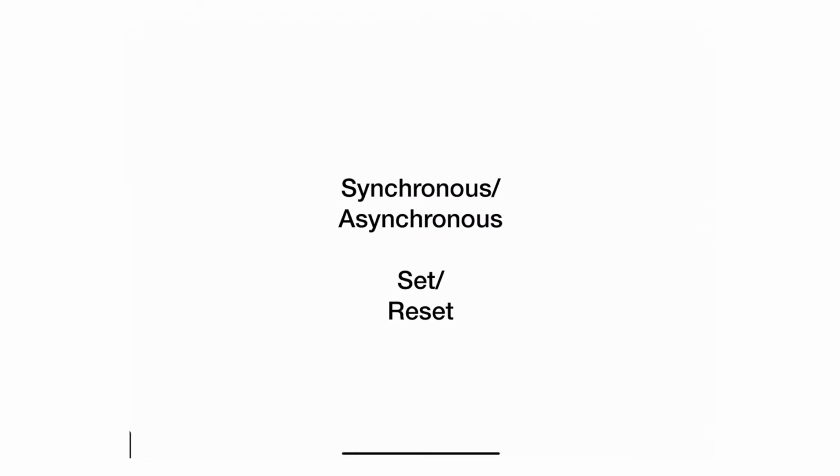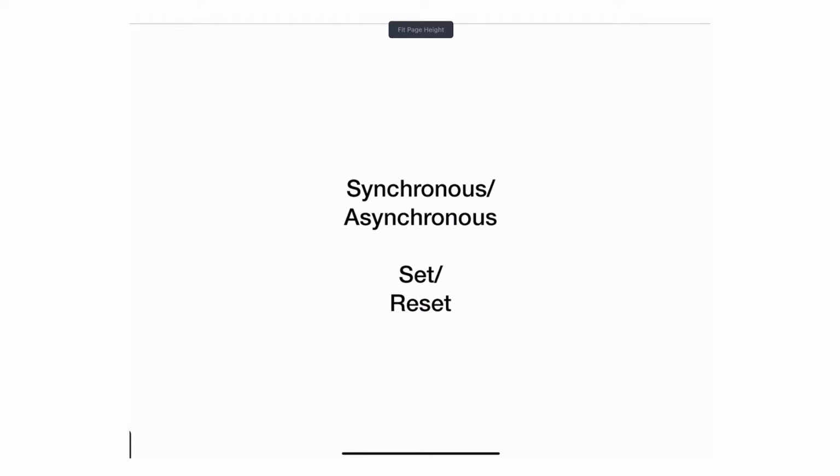in terms of time. We can do it synchronously or asynchronously, and you can have all sorts of combinations of these. So you can have a synchronous set, asynchronous reset, or a synchronous set, asynchronous set, and so forth. You can have all sorts of 4 combinations of these. So how can we do this?